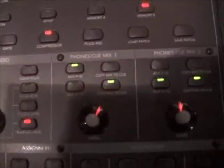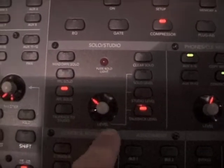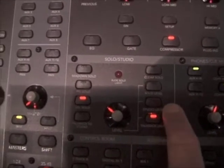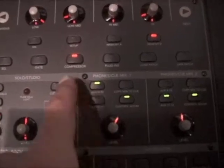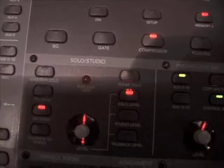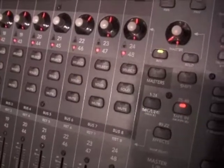Next down on the list, we see the controls for solo and studio. This one knob has multiple functions and does whatever is lit up. At the moment it's setting talkback level. It can also set studio level to control speakers out in the main recording room. The bottom one is talkback level, this one is the solo level, and the top one is clear solo. If you have a whole bunch of things soloed on the console and you see the rude solo light blinking, you can hit clear solo and magically all the solos go away at once, no matter what layer they're on.